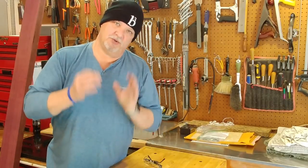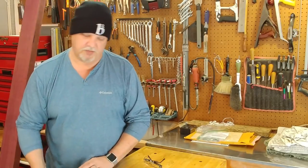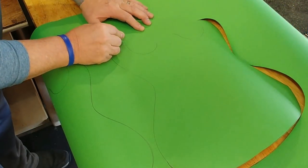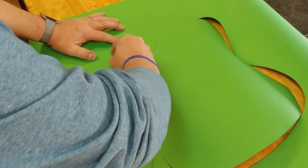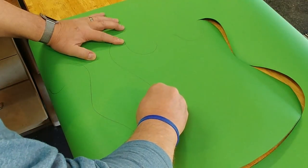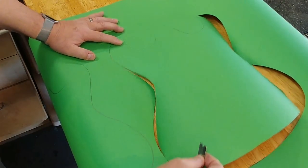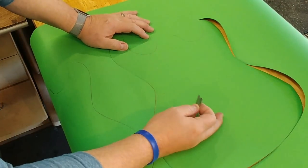I've got a custom body shape that I've designed, and I'm going to show you my process for getting that drawing into a piece of wood. The first thing I'm using is thick construction paper that's wide enough to trace the body on. I've actually traced my template or original body design twice on this, and I'll show you why. I'm taking a razor blade and very smoothly tracing and cutting the outline from the thick green cardboard. This makes wonderful template material because it's easy to visualize in contrast with lighter or darker woods.